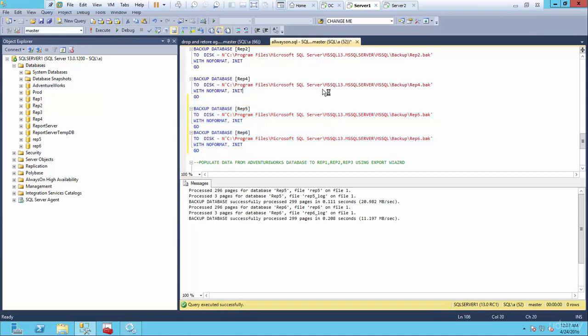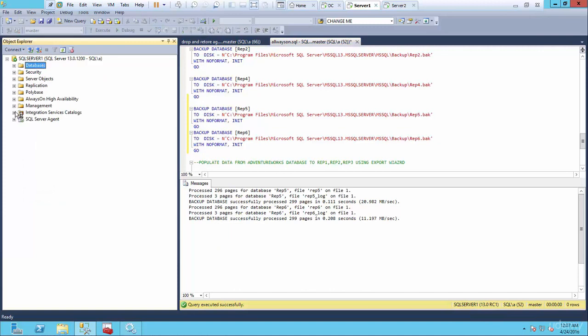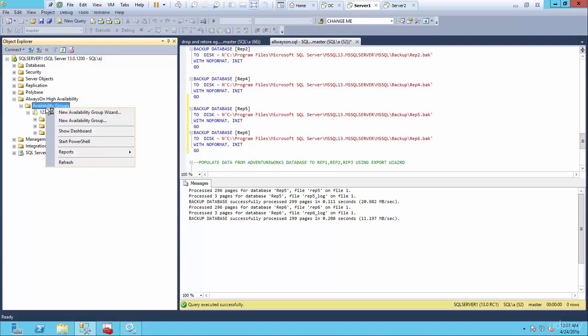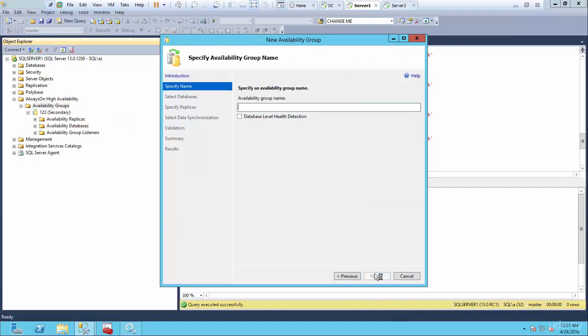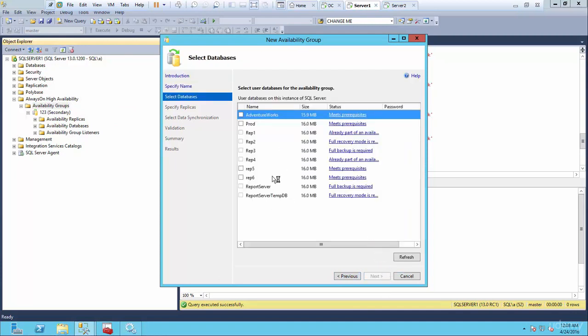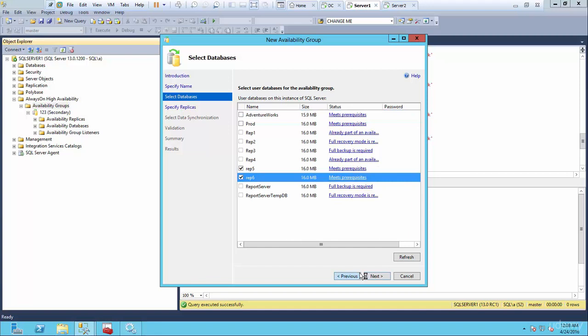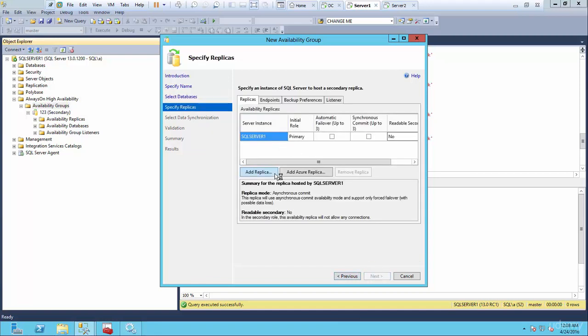Now let's look at creating another always on availability group for database 5 and 6. So let's go back here. So remember, this is one group. So now we're going to create actually a new availability group wizard. So we're going to go through the whole process again. And let's call this 4, 5, 6. And again, we can select the appropriate ones, 5 and 6. Next. And we're going to do exactly the same things as we did. Make sure we check these. Make sure we check these. This is why we got that error.